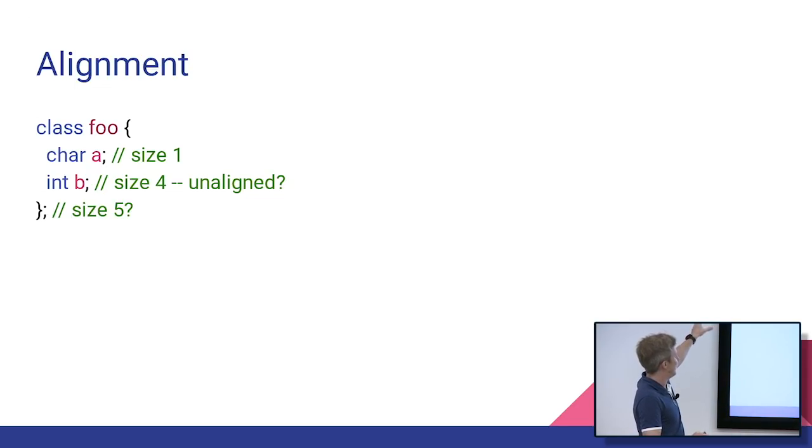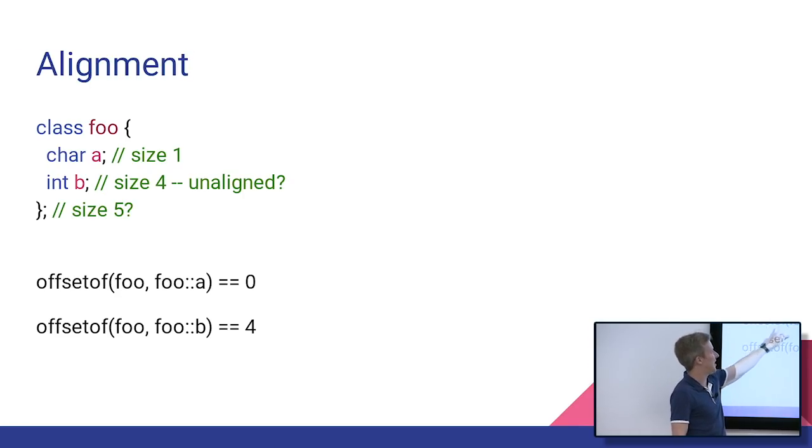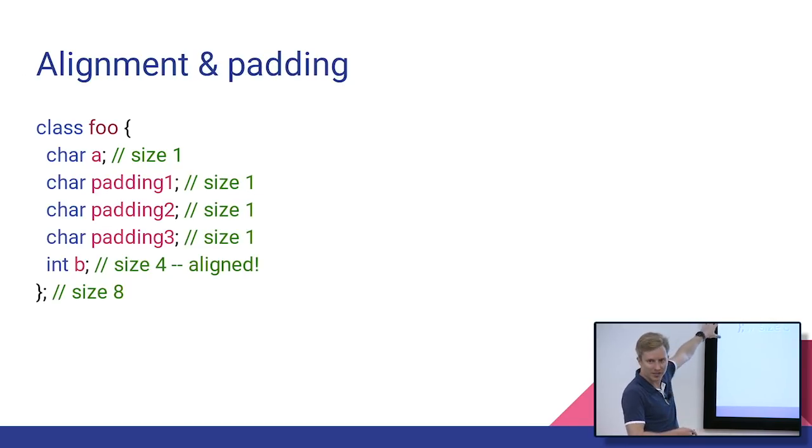So now I have a class, foo. And I have a char. We know that's size 1. And I have an int, size 4. Uh-oh. That didn't line up on the 0, 4, 8. Because that char kind of shifted us over one byte. So this is unaligned. We'll get back to that. So then does that mean the size of this whole class is 5 bytes? He's going, uh-huh. You're right. OK. So if I say offset of the member a, that's 0. That means that a, the char, begins right at the beginning of the class. However, offset of b, the integer, is 4, not 1. It was supposed to be only right after the char, but instead it got bumped. So what that means is the compiler actually did this for us. We have our original char. We have three extra chars just to pad out. And that puts our integer back on a 4 byte alignment. So good. We're aligned. We don't even have to worry about that whole unaligned nonsense. And the size is 8. This is cool. Except it's kind of uncool because, you know, what was the size of my class? I don't know. Let's ask the compiler. That's weird. I should have a little control.